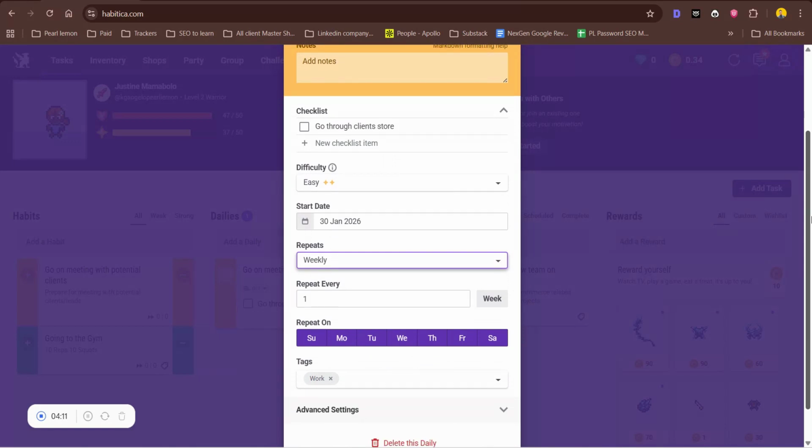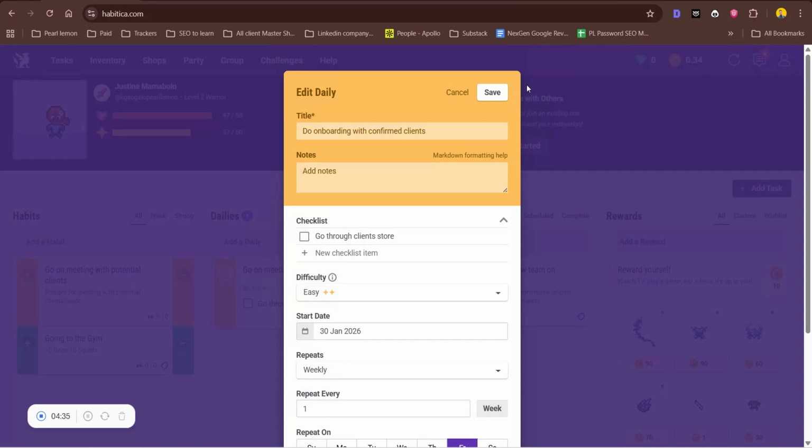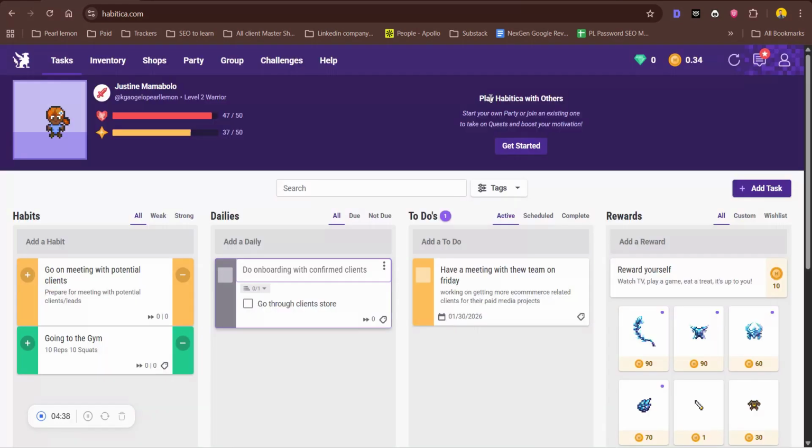So during the week will be a process of having those calls with the potential clients. Then on Friday we have those onboardings with confirmed clients. So you can edit there. We'll have that on Friday. There we go. Repeat. No, actually we are unticking this, right? Okay, that's great. So we have Friday. Then you save. There we go. So with all that being said, you have your onboarding. Why is it gray? Is it because it's easy?